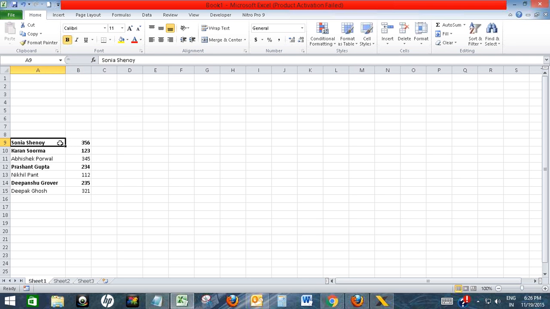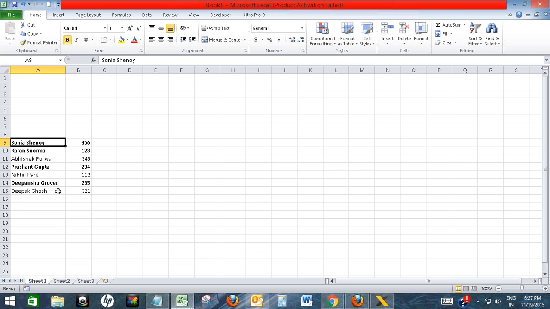As you can see, cell A9 and the 9th row is bolded, the 10th row is bolded, the 12th row is bolded, the 14th row is bolded. Okay. So now I want to remove all those rows which are not bolded, like row 11, row 13 and row 15. So how will we do this?